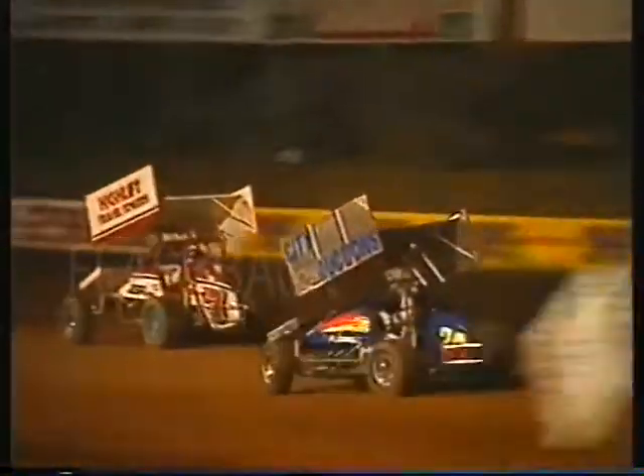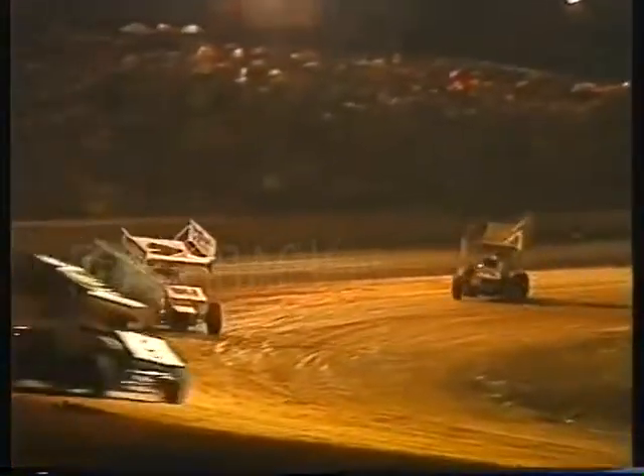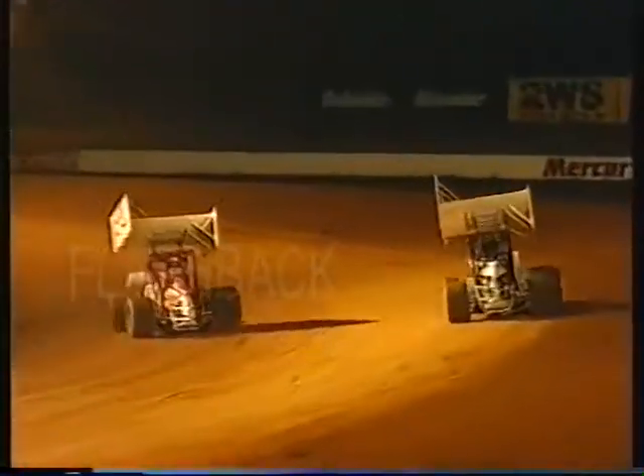Halfway down the front straight, Danny Smith of the United States tries to muster a challenge but can't do it. Dumsney is trying to get around the outside of Justin Meneff but losing ground. They come across the line — one lap to go. The chequered flag next time for Gary Rush Jr. He comes down the back straight for the final time, up into turn three, car handling beautifully, and takes the chequered flag. Gary Rush Jr. wins from Danny Smith. Todd Wanless of Queensland and Wayne Skipper in the O'Brien aluminium car complete the top four. Second to Danny Smith, third to Todd Wanless — and they are the three transfer spots.